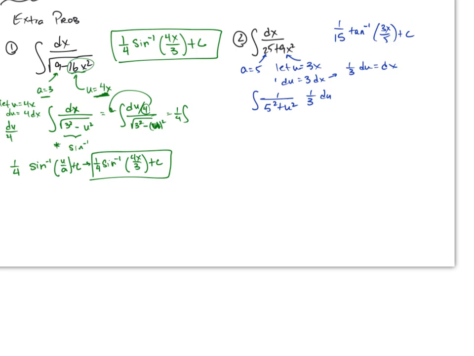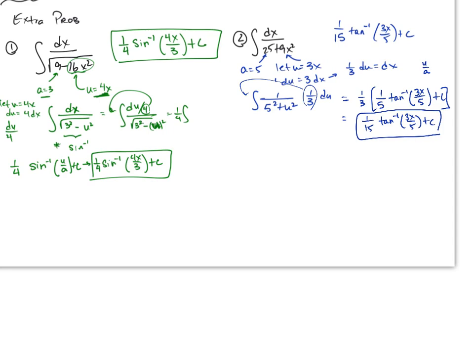Okay, back to here. So right here we said that this ends up being 1 over the a, and I have this constant out in front. The 1/3 came out in front as my constant. My a, we said, was 5. So I have 1 over a, which is 1 over 5, times the inverse tangent of the u over a, and my u was 3x, my a was 5, plus the c. You can clean all this up and say 1/15 times the inverse tangent of 3x over 5 plus your c.